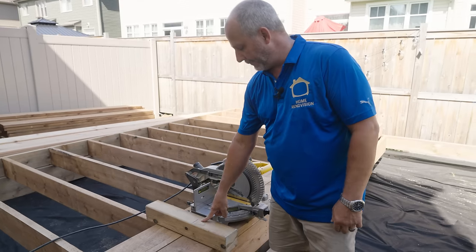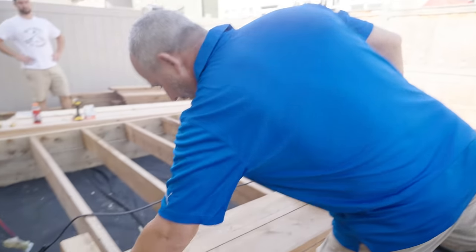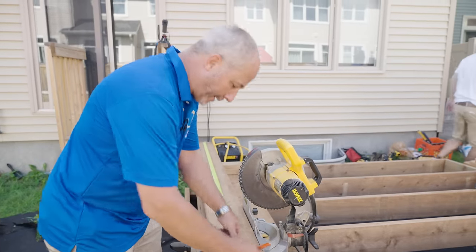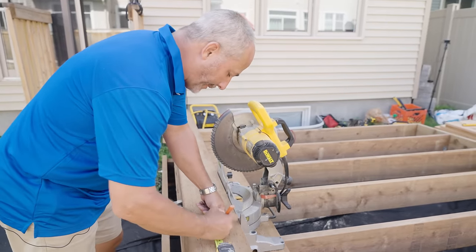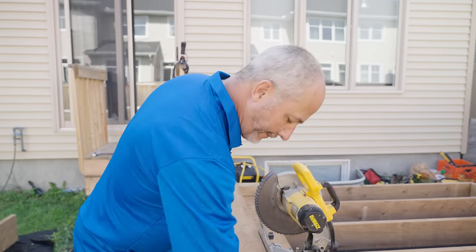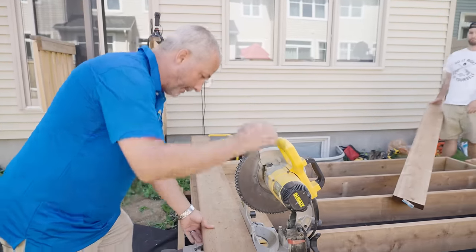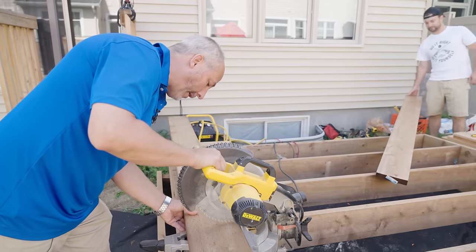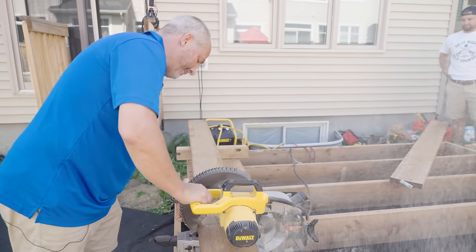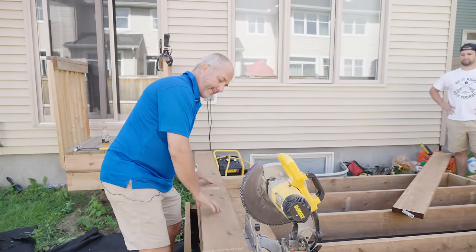All right, 4x4 posts, the same height as the table of the saw. All right, so when you're working mobile, instant cutting table. Now we're not taking anything for granted here. I'm gonna measure each board at 7 feet, just because it does seem, Matt, like the lumber is a little inconsistent. So we're gonna bring this down. There we go. Oh, lovely. And of course I'm working with a 10-inch saw today.